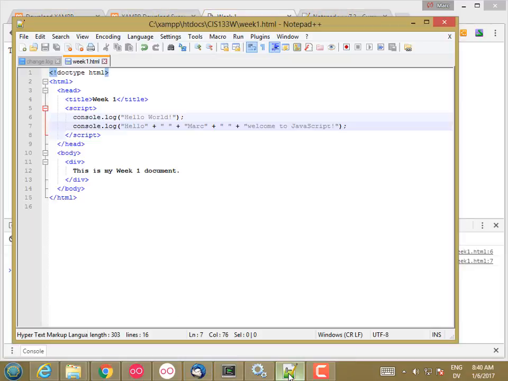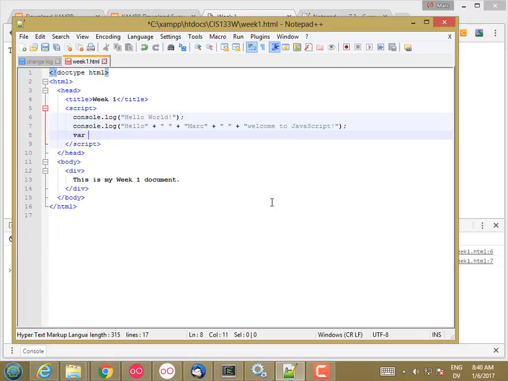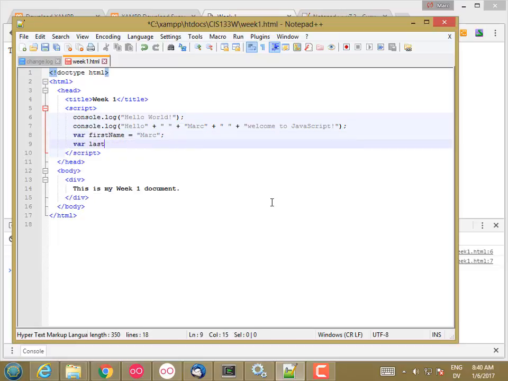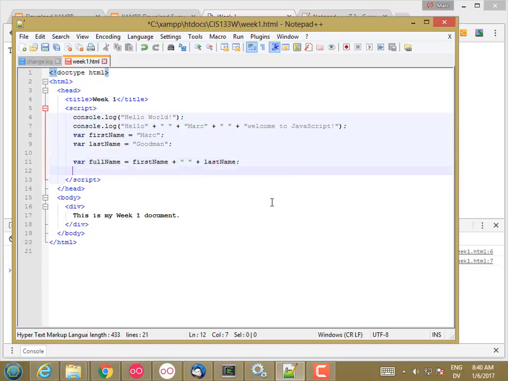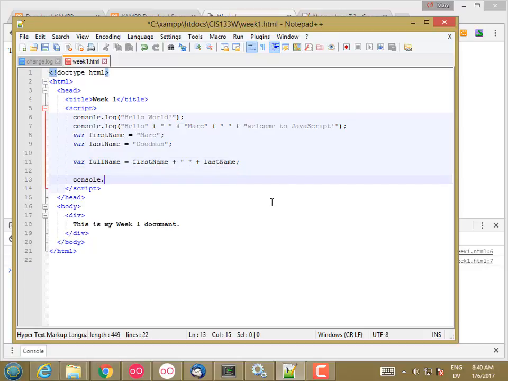Now, I can also use variables. For example, var firstName equals Mark, var lastName equals Goodman, and then I can make an assignment statement, var fullName equals firstName plus space plus lastName, and then I can output hello, Mark Goodman.